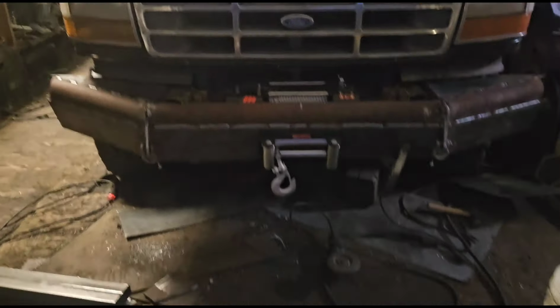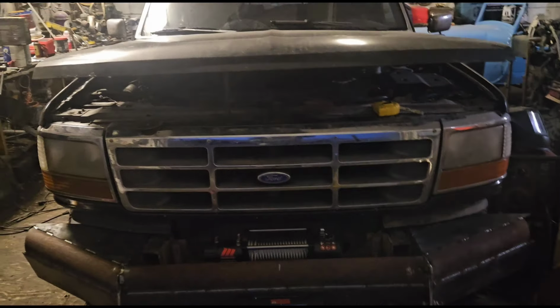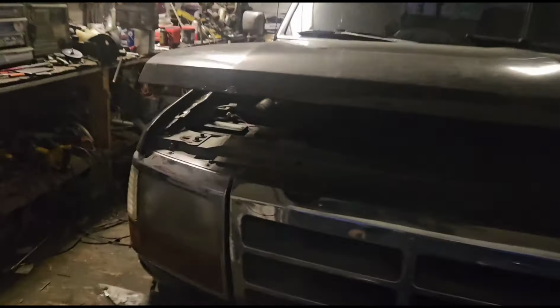Yep. Haven't quite figured out the vertical design, but it's going to be a lot like my crappy old Power Stroke was. It's going to slope forward for a moose catcher, and I'm going to put a bunch of lights on it. I got some sweet KC Daylighters because this thing's going to be era correct to 1992, like it's supposed to be. And I ordered a bug deflector for it too, because, well, once you fix this little bit of rust, I'll clean it off, paint it, and then put the bug deflector on. You don't have to pretty it up as much, and it should last longer that way anyway.